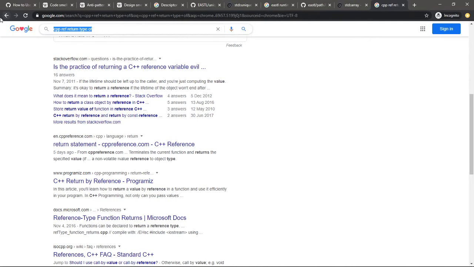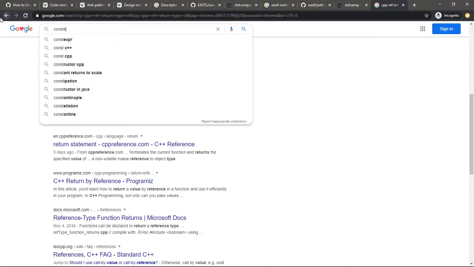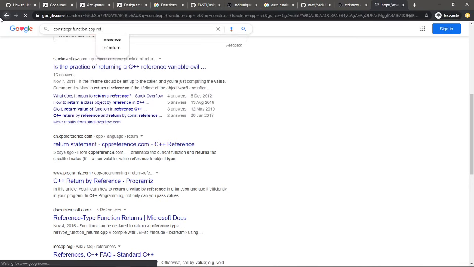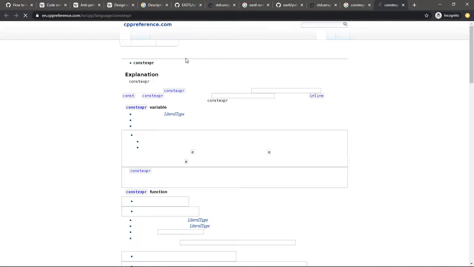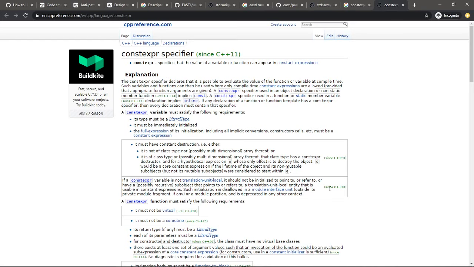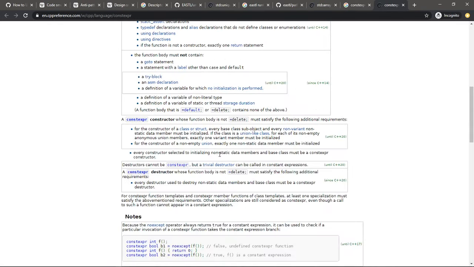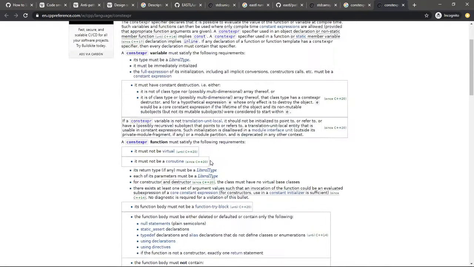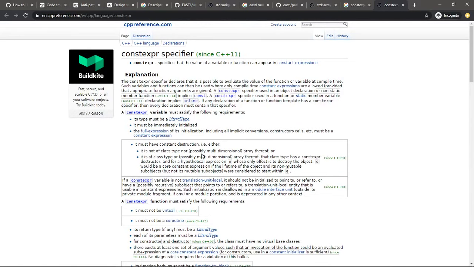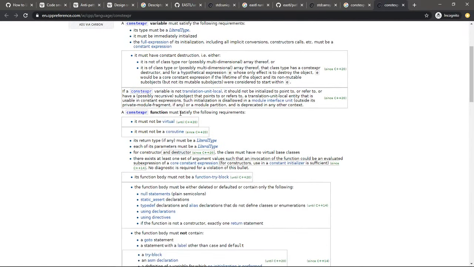Let's see constexpr functions. CPPref. Let's see on C++11 what constexpr functions we have. Constexpr variables, constexpr functions must satisfy the following requirements.